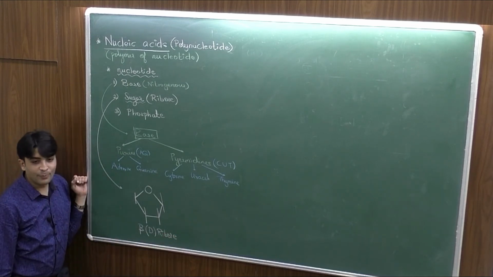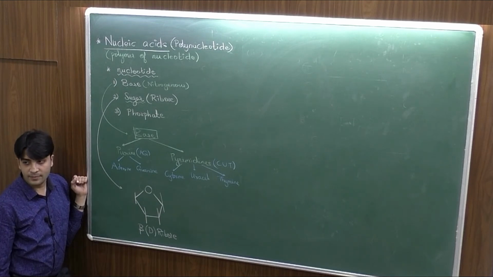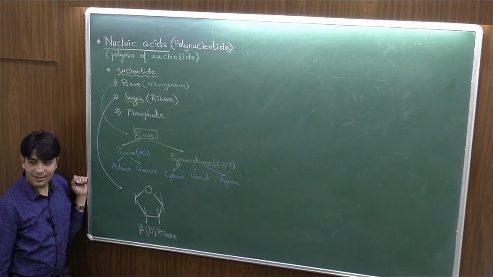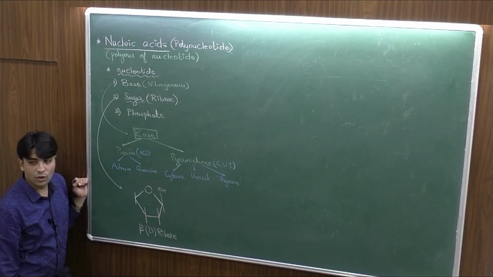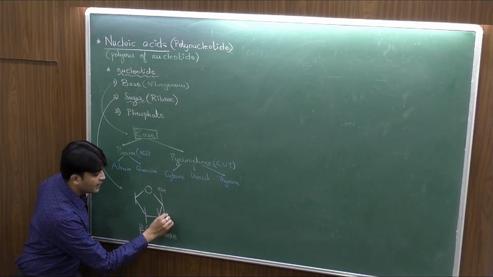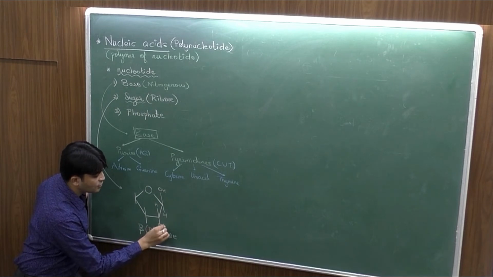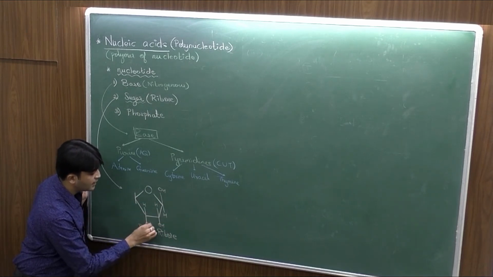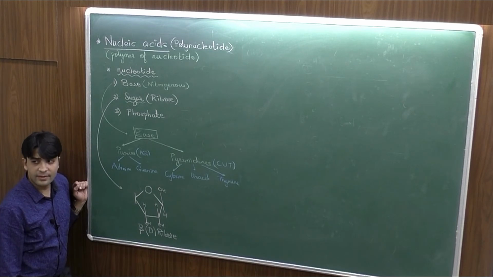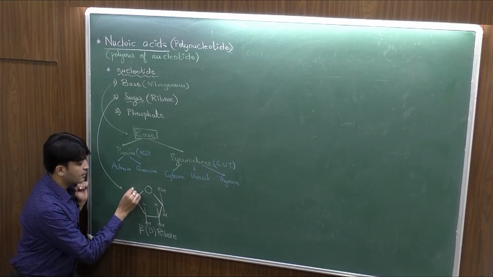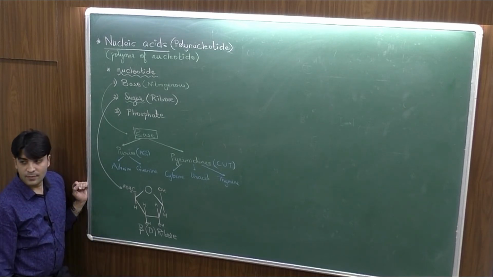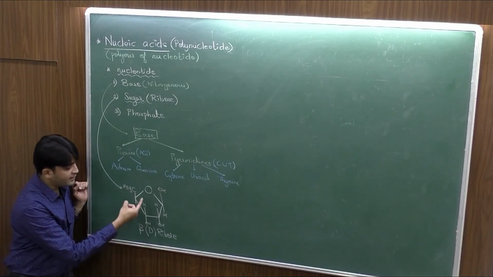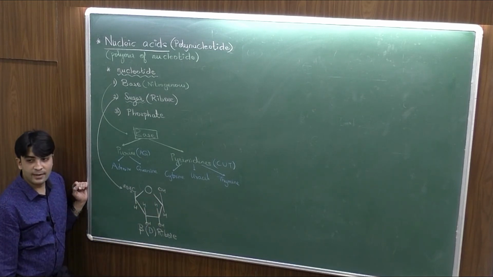Now to get the structure of beta-D-ribose, the first thing, beta means up. Alpha means down, trans. So beta will have the OH on the first carbon on the top side. Okay, so this will have H. Second carbon is simply H, OH. Third is H, OH. And the last carbon, since it is an aldose, would have CH2OH and H. Clear? Now this is basically the pentose sugar which is found in RNA.